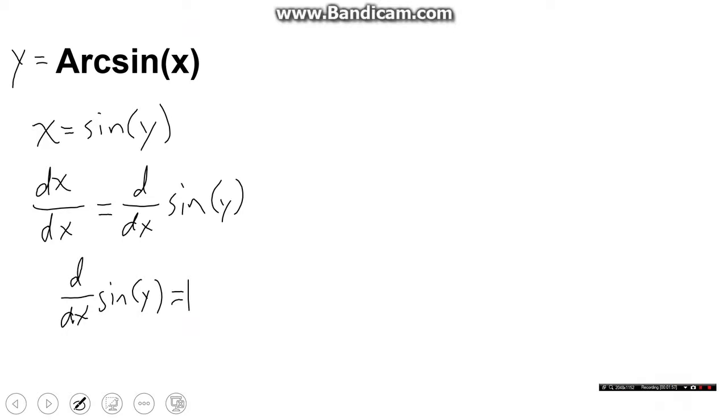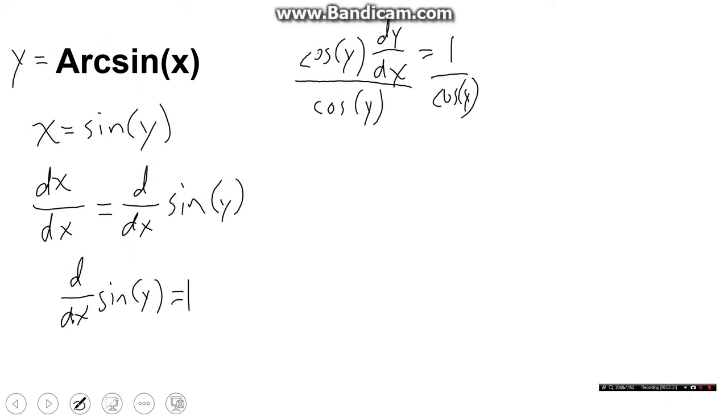Now we'll actually derive sine of y. And we know that the derivative of a sine is cosine. So then that gives us cosine of y. Remember, this is very important, since we're taking the derivative of y in terms of x, we're going to have to use the chain rule and say dy over dx equals 1. Now we'll divide both sides by cosine y to isolate dy over dx, which is what we're solving for. And then we're left with dy over dx equals 1 over the cosine of y.